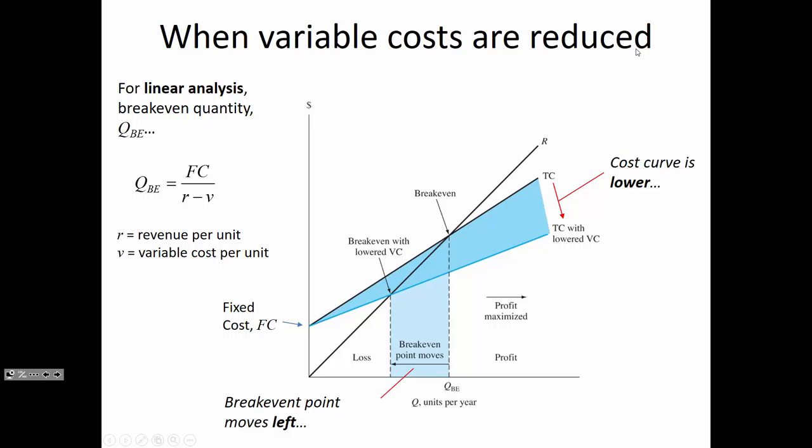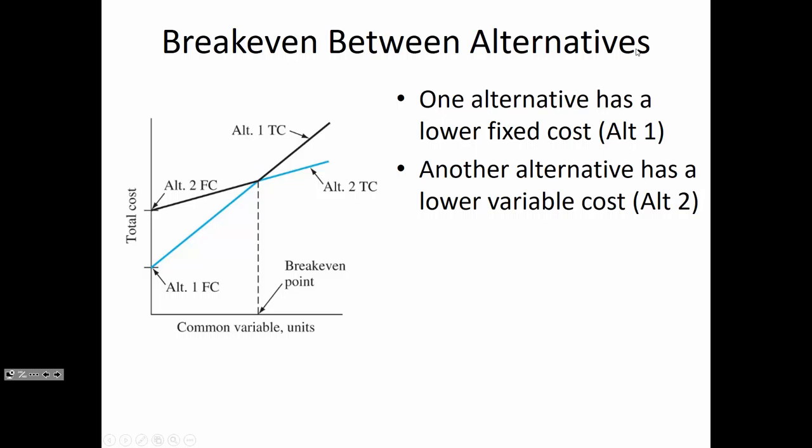Okay. Now here, this graph illustrates the main point of what we're going to be calculating today when we get into the Excel. When you have two alternatives, you have to know which one to choose, and that can often change depending on how busy your business is going to be. Like, if you're in the construction industry, should you get the small mini backhoe or the large full-size backhoe? You know, it depends. Should you spend for the more expensive one that has a larger volume bucket and can maybe excavate more quickly?